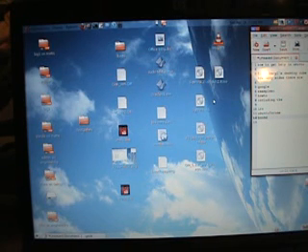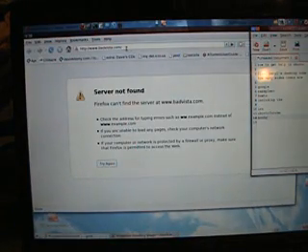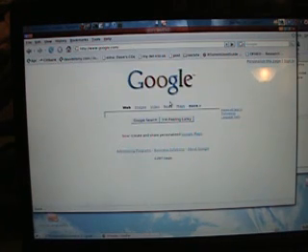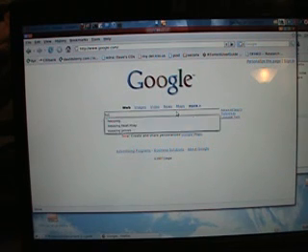The first thing to get help is to go to a search engine. I'm going to go to Google and use it to find some help in Ubuntu. Let's say I want help on how to install Beryl. If you're trying to learn how to do something that might be a little complicated, use the words how-to. So I'm going to type how-to. Second, I'm going to type the thing I'm talking about, which is Beryl. And lastly, since Ubuntu has a bunch of different versions, and I'm using Edgy, I'm going to type in edgy.